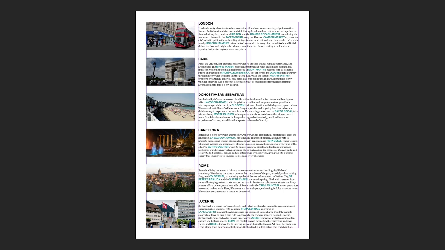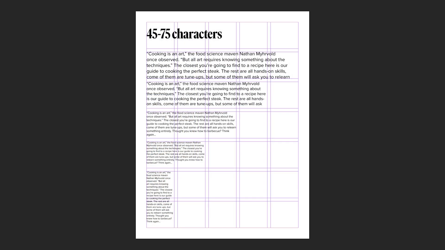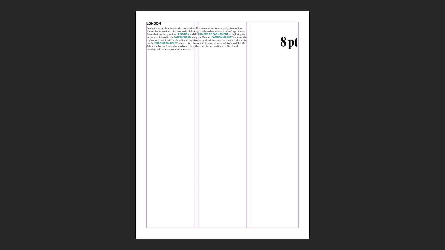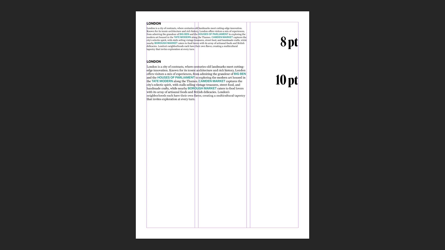I'm totally kidding. This is a very intentional opportunity to remind you about line length. I mentioned this in the modular grids video — the width of your text box influences the styling. The ideal character count is 45 to 75 characters. This shows how your point size should change depending on the width of your column. Our text is currently set to eight points, which is common for body copy in print depending on the typeface. In order for this to fall in the 45 to 75 character range, it would have to be 10 points. This brings the line length to roughly 74 characters, which is still at the top of the range.